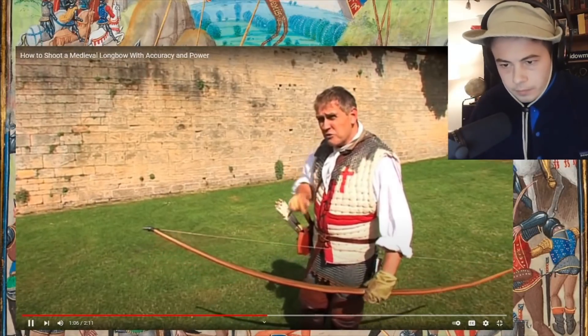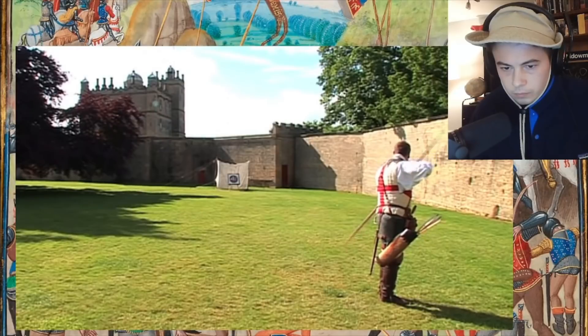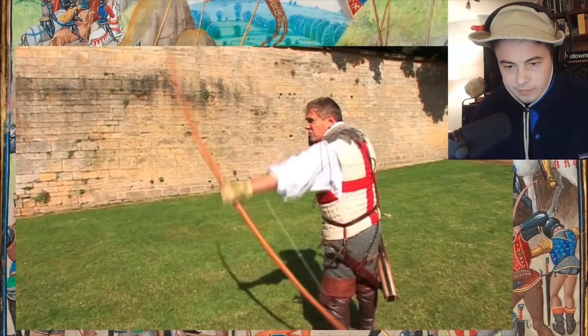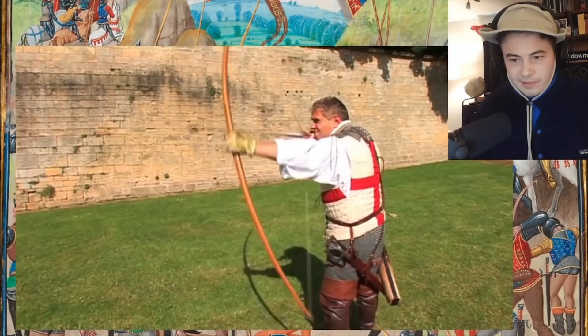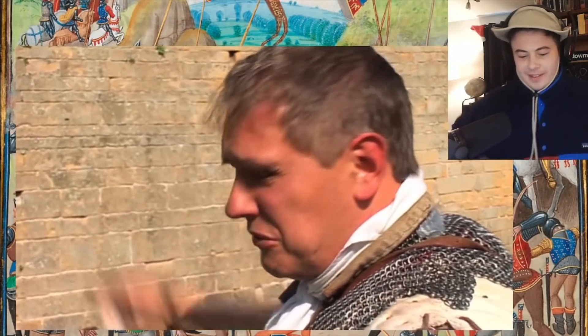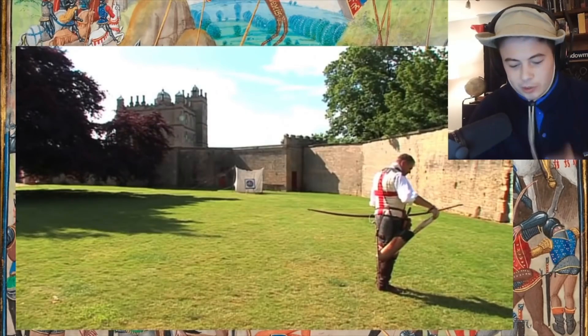Incredibly painful. Let me show you how simple it is. You put the arrow on. You look at the target, you bring it back and simply let it go. You had to train by law, at least from the age of seven. You'd shoot for two hours after church every Sunday. It changes your muscle shape. Your one shoulder on the right thickens. Your right forearm becomes stronger. He would stand there pouring the arrows down until he felt as if his arms were breaking. The thing about it is because you're trying so much, you don't actually look down the arrow. You're looking at the target all of the time.